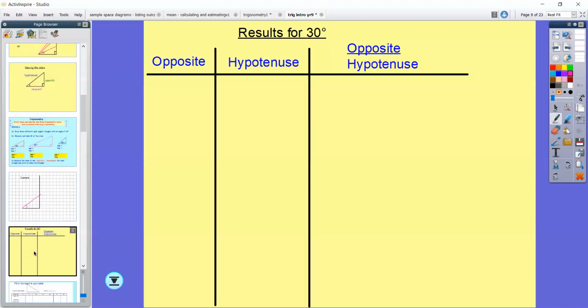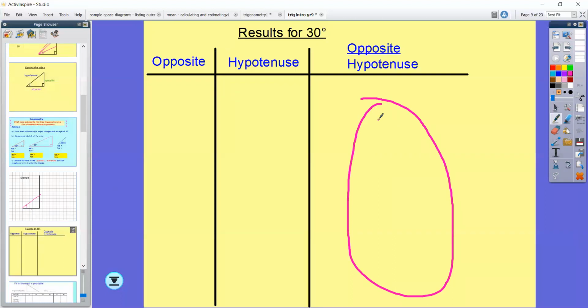I'll put this on the board, actually, results of 30 degrees. And I'll pick students: opposite, hypotenuse, opposite divided by hypotenuse. So we're building up a whole set of results for just this 30 degrees. Nice and slowly does it. We're just building it up so that they can understand what's going on here. And even with the ones that made errors, I don't say, oh no, that's wrong. Just put it up. Let's see what happens. It soon becomes apparent. There'll be enough pupils to get the correct answer for you to be able to move on. And we know we're looking for an answer of 0.5.